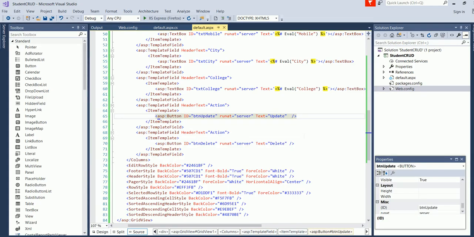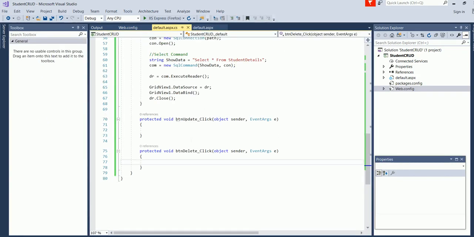Here for the update button, on click event attribute, automatically select create new event. Same for the delete button, on click attribute, create new event. As you can see, in the aspx.cs file the functions get generated.